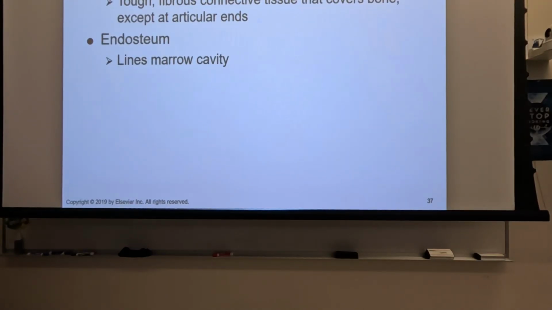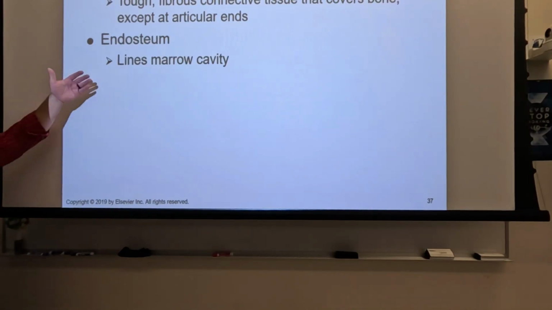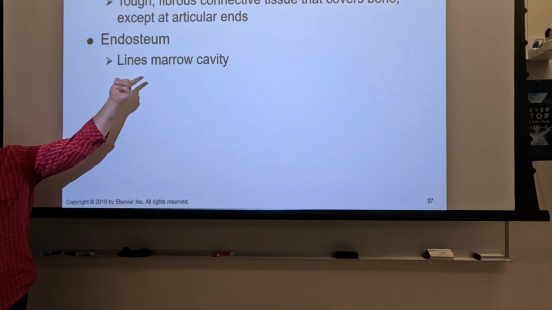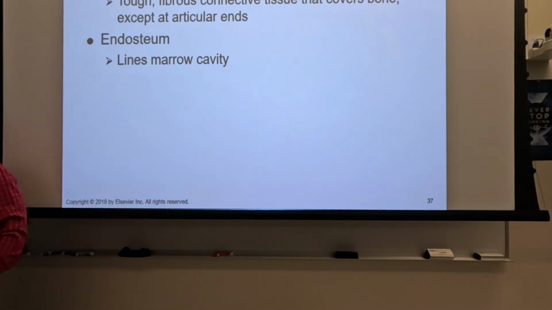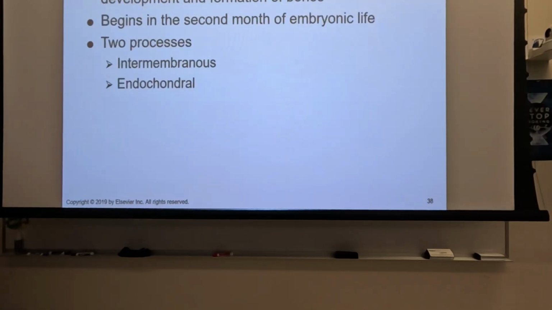So the periosteum and the endosteum are kind of like a covering, like what we saw in the pleura. That's the covering of the bone. Periosteum covers the outside of the bone, and the endosteum, just word association, "endo" is in, inside, right? Endosteum would be the lining on the inside of the bone, so it lines the marrow cavity. So ossification is just the development of bones.